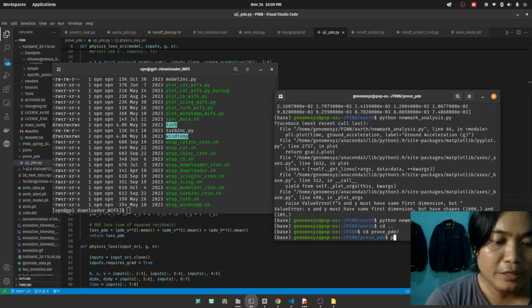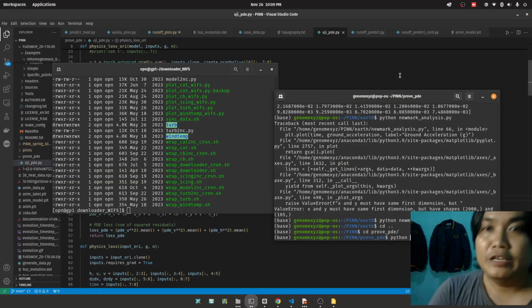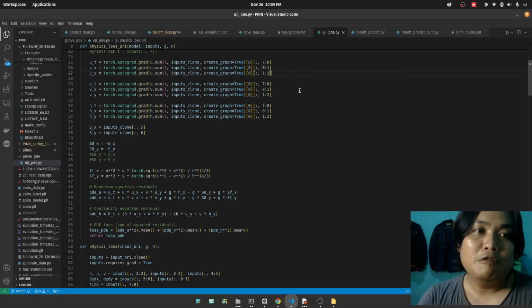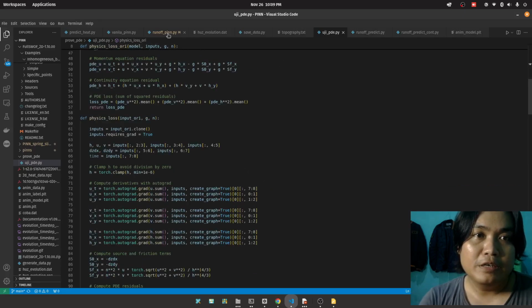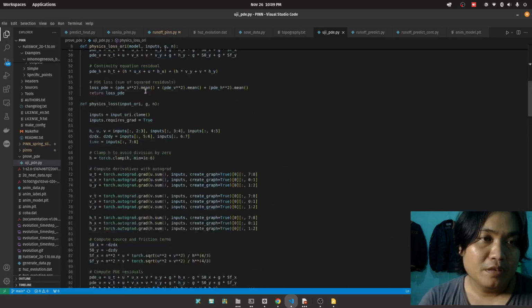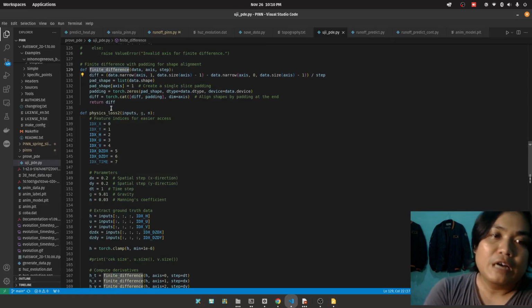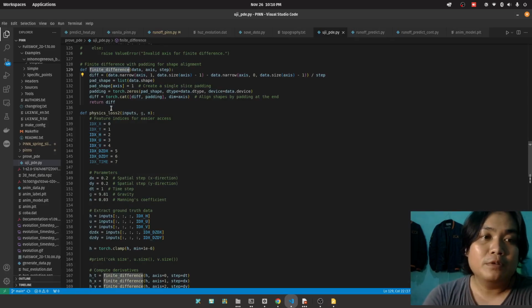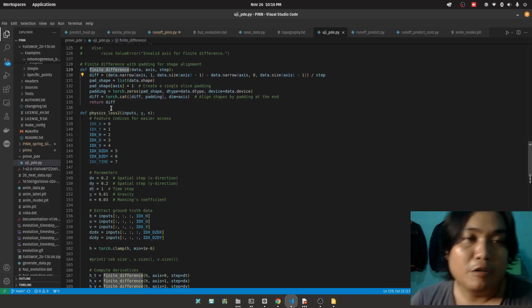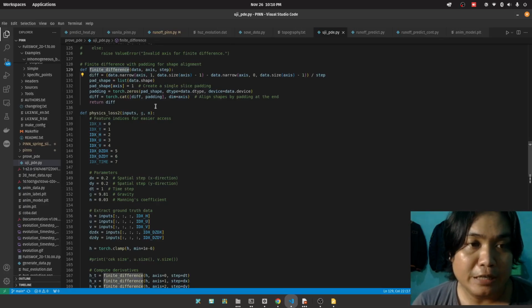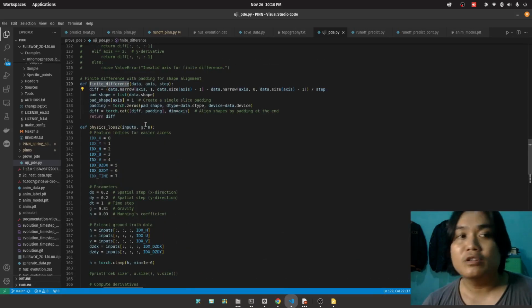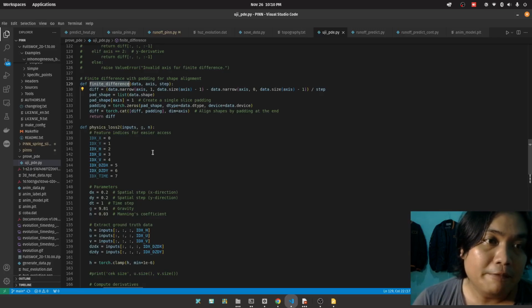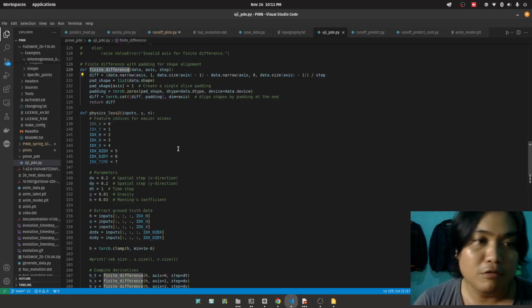Okay, so actually this is just a script to prove how reliable the physics loss function is that I use in the original script. Because we don't use any model here, the derivative we get is from finite difference. We use the original ground truth data.